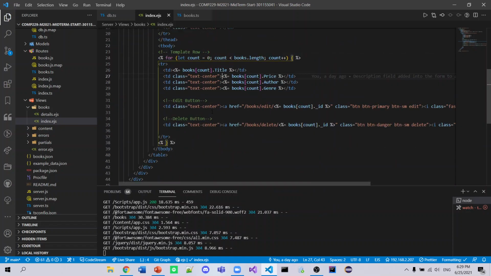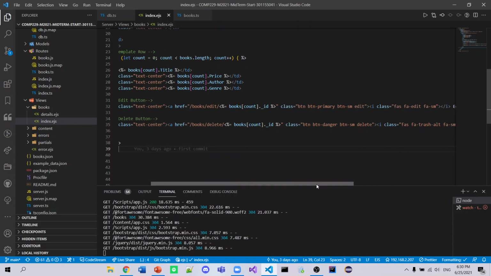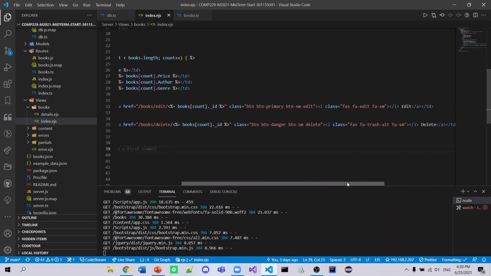And I added the edit button, which is going to take us to /books/edit/id, and the delete button, which is going to take us to /books/delete/id. It's going to take the ID of the book, the corresponding ID, so it can take the corresponding ID in the path.